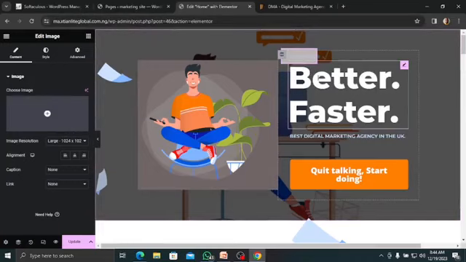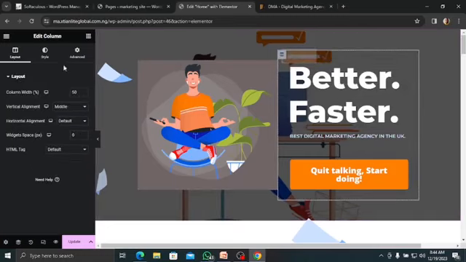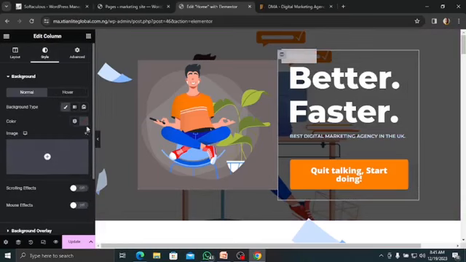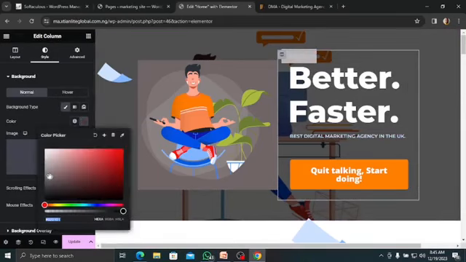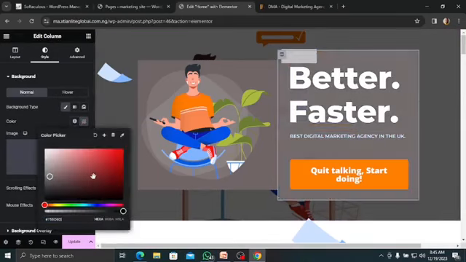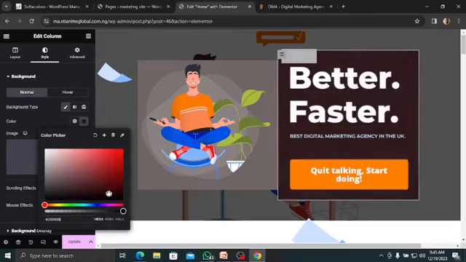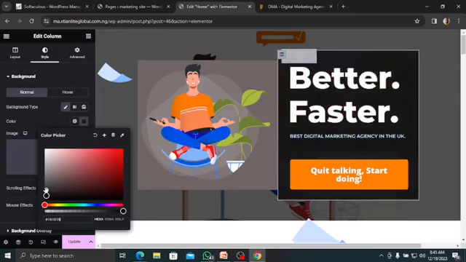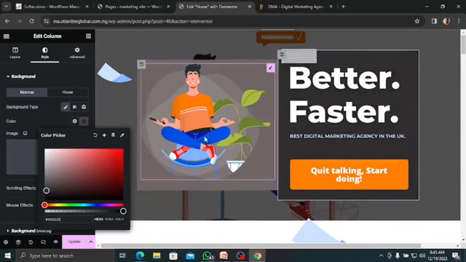So just like that. I might decide to change the color of this particular column to something else. You see, just like that. So just be creative. That is why you have this template. It makes your work easier. So that is just it for this.